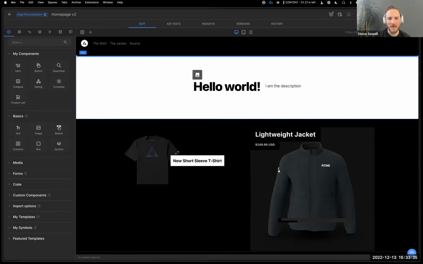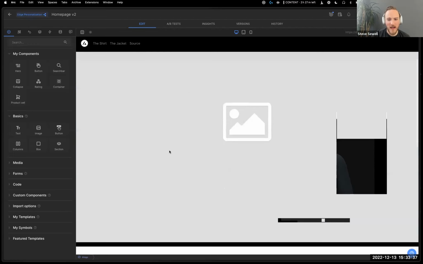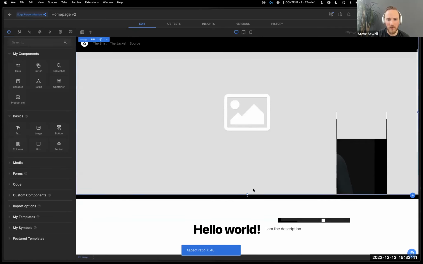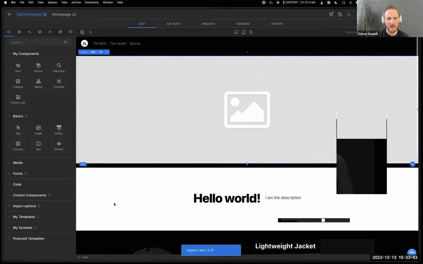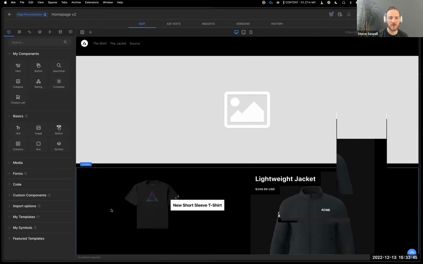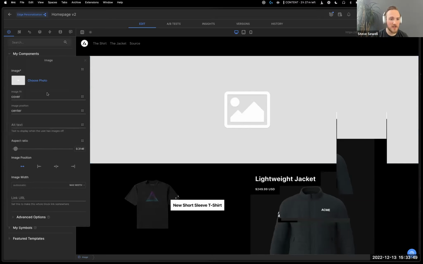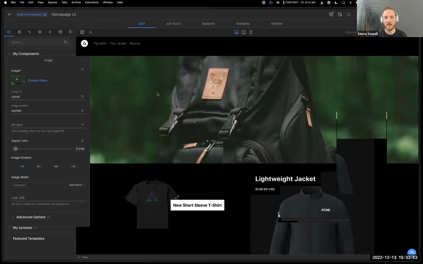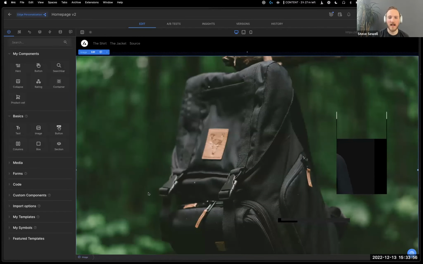So I'm going to drag this image to the top, and I'm going to resize it down just a little bit. Maybe I want it to be a pretty big, cool, spectacular thing. There we go. And I'm going to delete this. Now I could put any image I want in here. I've already solved one problem, which is I want something more visual. So maybe I want to show off a new set of backpacks. There we go. Nice visual backpack.